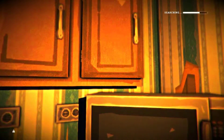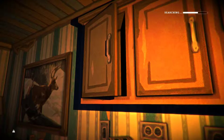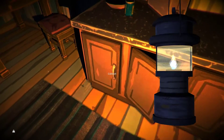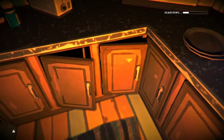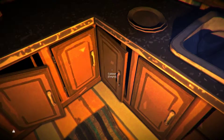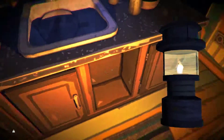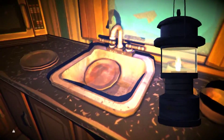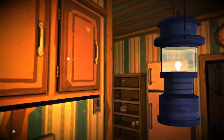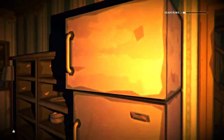This is going to take a minute. You might be sitting there thinking, man, those search bars sure do take a minute. It's actually faster than it used to be. When you come into these houses and have to go through these cabinets one by one, it would actually take longer than this — the search bars would take probably about twice as long. Which is crazy, I know. But they have improved it. God, this house is really creaky and creepy. I like it. Just when you come into these new environments, it takes a moment to explore everything.